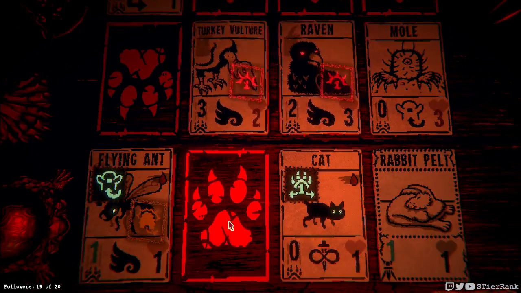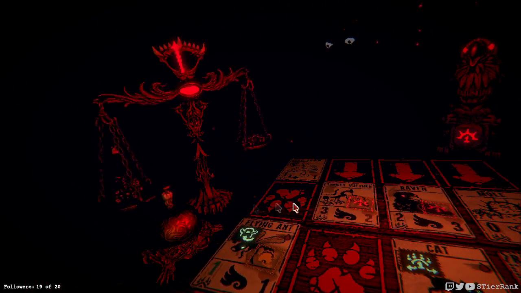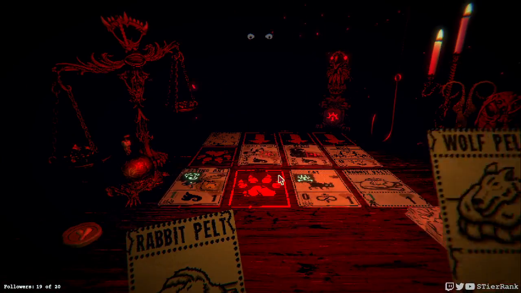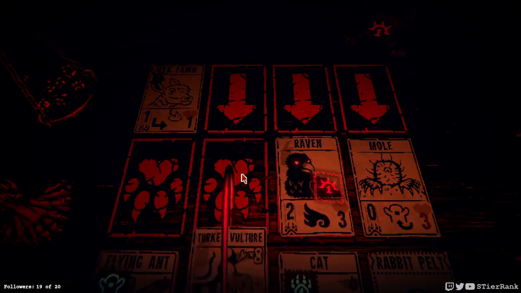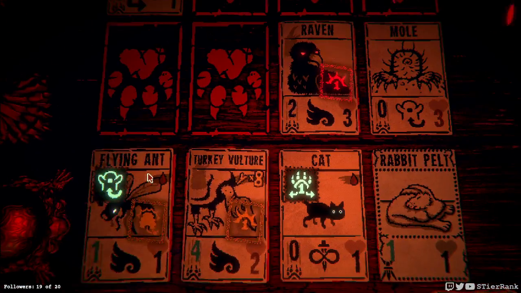Oh, maybe not. Maybe they're going to turn this around on me. We'll steal their turkey vulture if we have to. I don't want to lose. So we'll take it over. Show him who's boss now.